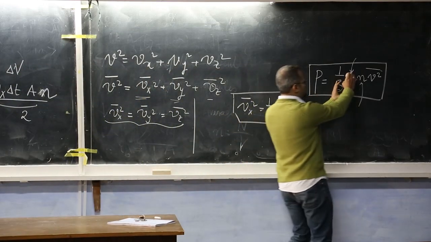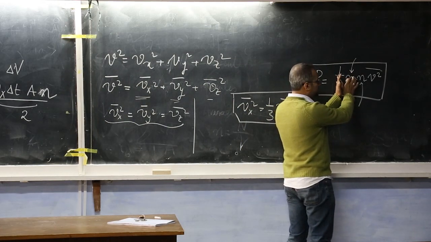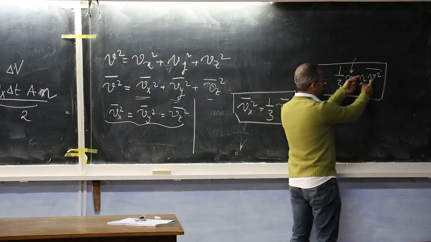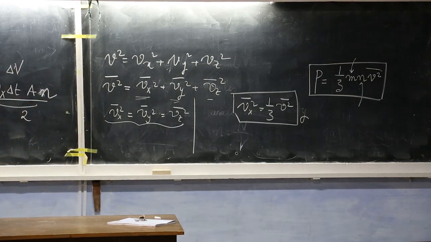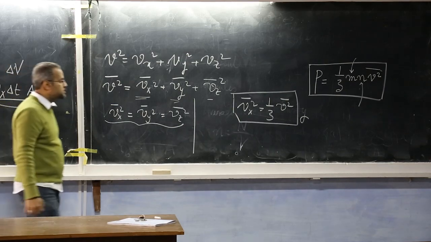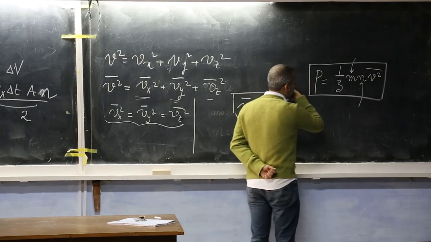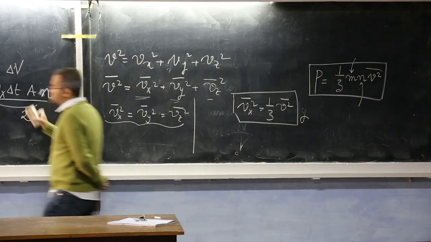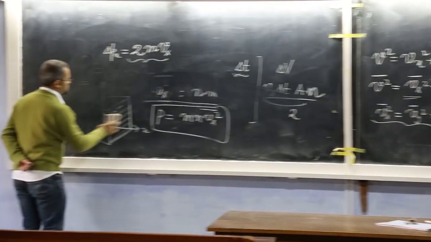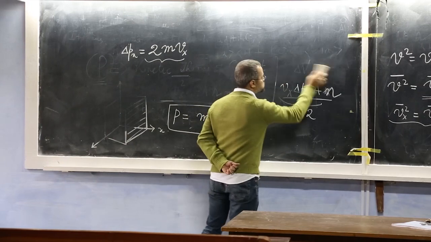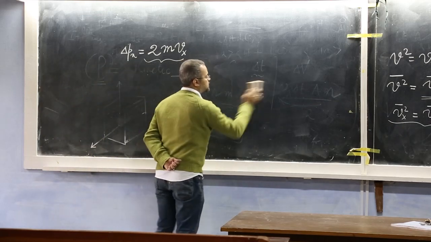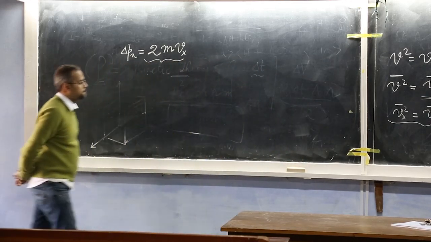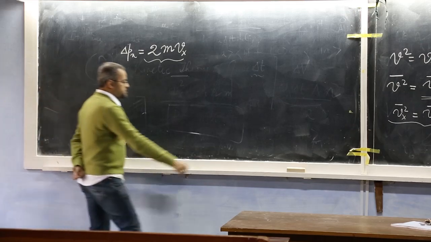The mass of the molecules you can think is something which you can't change, but you can clearly see that for a given gas you can play with these two parameters and you can suitably change pressure. So a dilute gas where n is small corresponds to low pressure, whereas a gas where there is a large number of particles will have a large value of n and the pressure will be high. So this is the famous expression for the pressure of a gas, assuming the postulates of kinetic theory, and it's directly proportional to the average velocity square. Let me raise this up too.